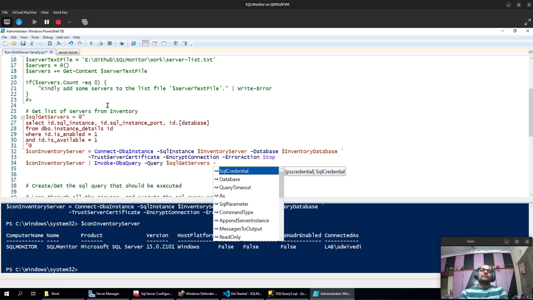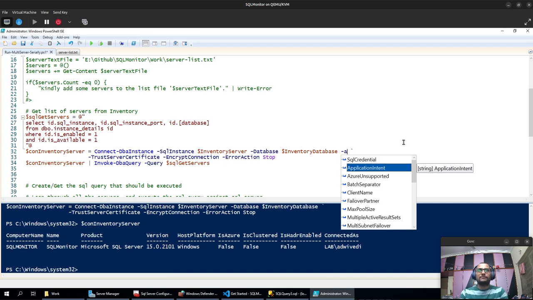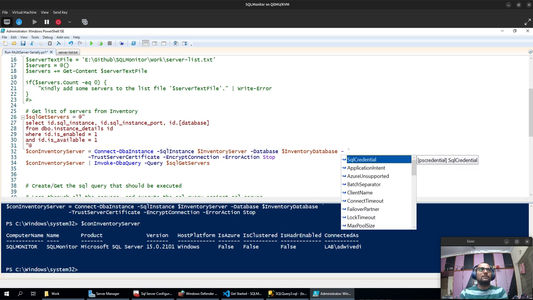Best practices also say that if you are going to run something big, a query which might take more than a few seconds, it's better you give it a good application or program name so that you can always identify it with the diagnostics queries like who is active, sp who, sp health check. If you want to provide the application name of your own, what you can do here is say application, no, I think program, no, what is that called?